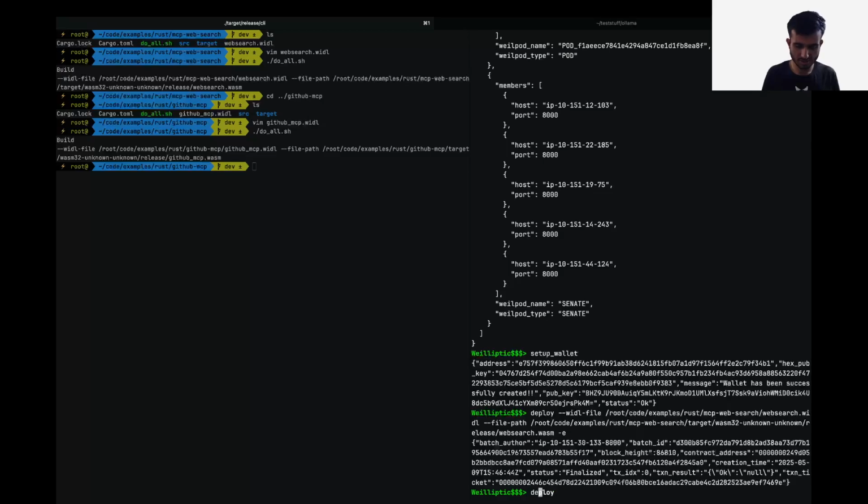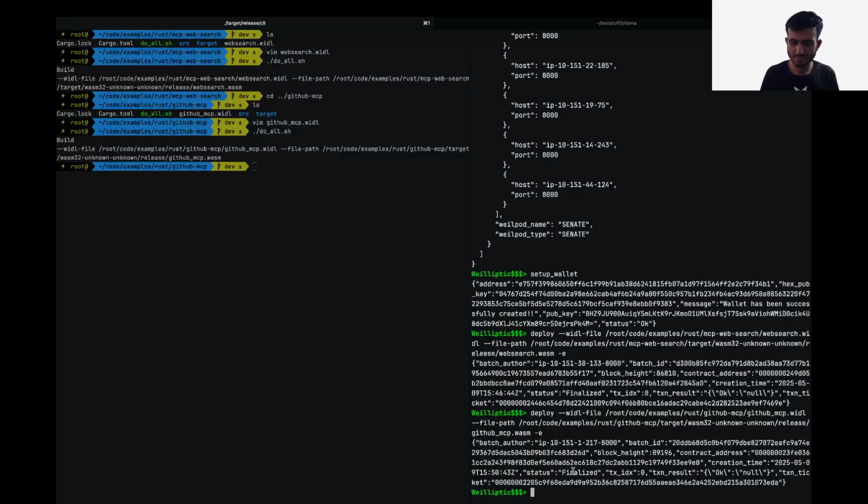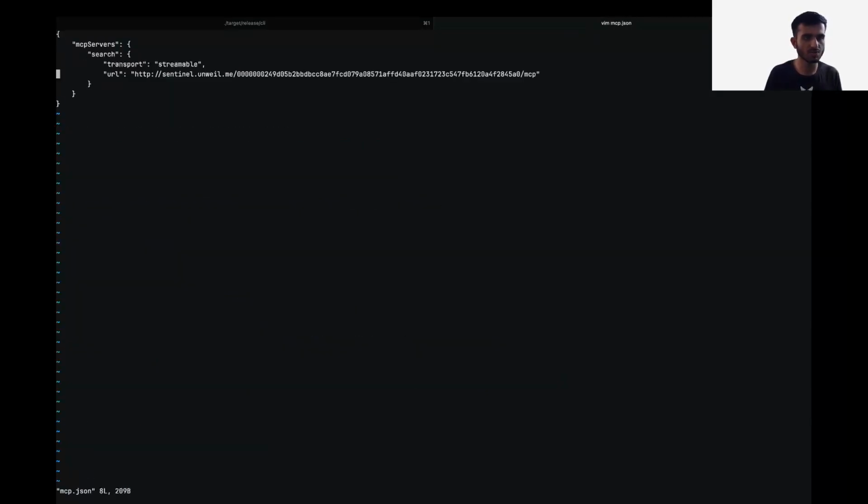Alright, so let's deploy this. It is successfully deployed, and now I'll copy the applet address and make changes inside this JSON file.